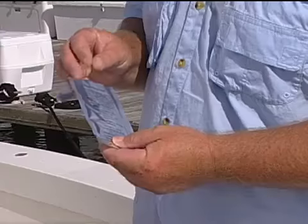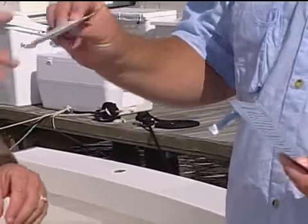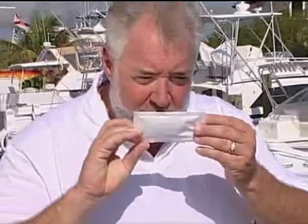So basically what we did is we developed a sachet system that is activated by humidity. The first thing we did is we sealed it in a foil pack to keep that humidity away. As soon as we open that, it starts kicking off the product, releasing that chlorine dioxide gas. Almost smells like, I don't know if you've ever stepped outside after a thunderstorm. It smells very fresh, like that air. Okay, this is very pleasant.